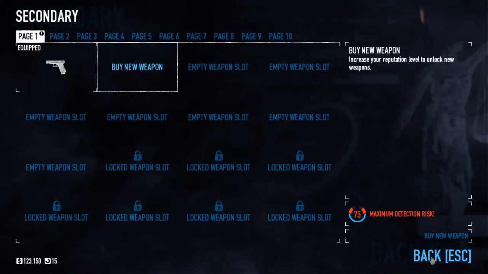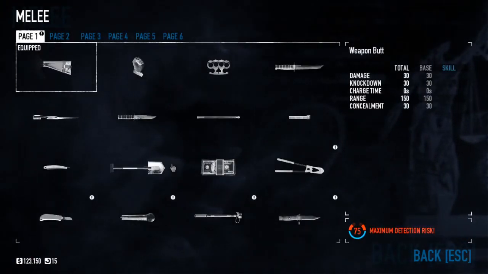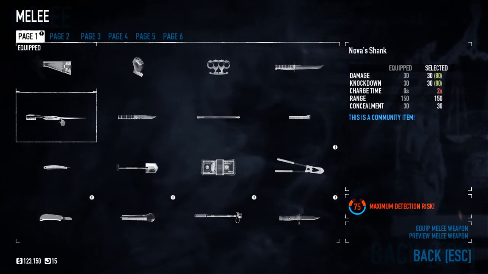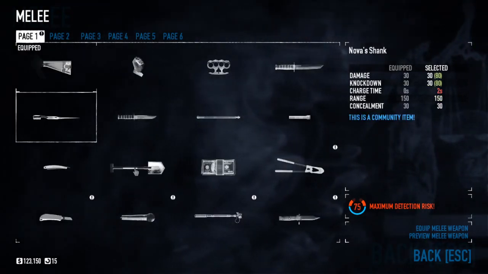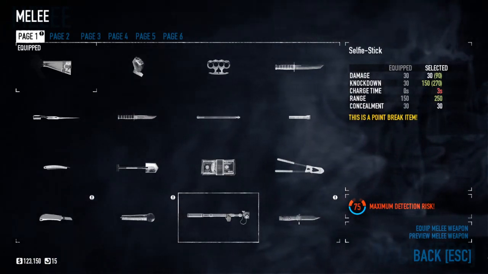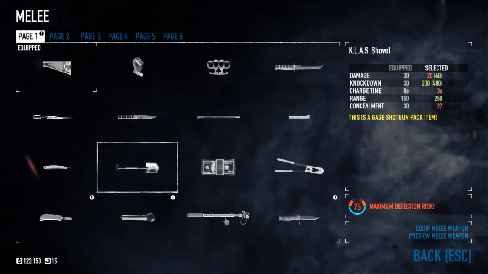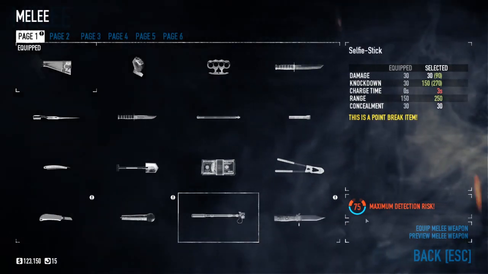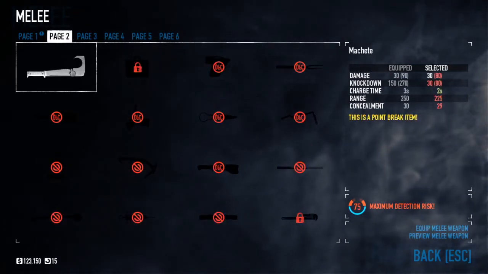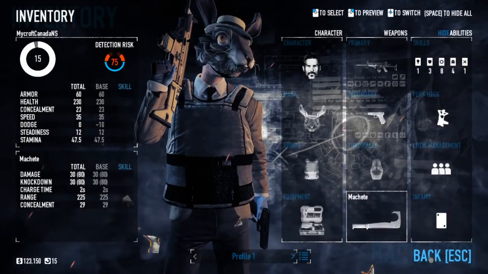What do I have for a melee weapon here? That's a toothbrush shiv. All right, it's not exactly what I'm... A selfie stick. A swagger stick. There we go. Actually, I kind of like that one. Really? Okay. Alrighty.